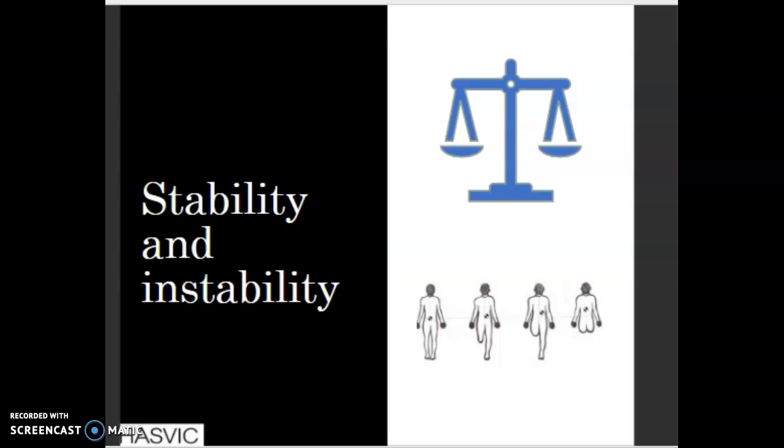So, the center of mass is the point where the body is balanced at all levels, and the line of gravity will act through this point towards the ground. It is important to understand as the position of the line of gravity affects stability. For example, if the line is acting inside the base of support, the athlete is likely to remain stable, whereas if the line drifts out of the base, the athlete will become less stable and less balanced. This is why you may see athletes in basketball with a wide stance, as it gives them a wide base of support, giving them more stability, as the line of gravity is more likely to act through it.